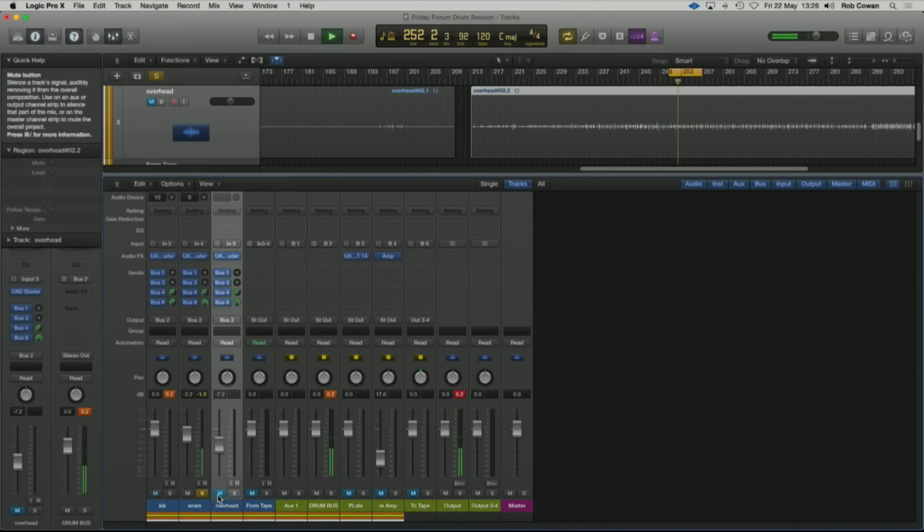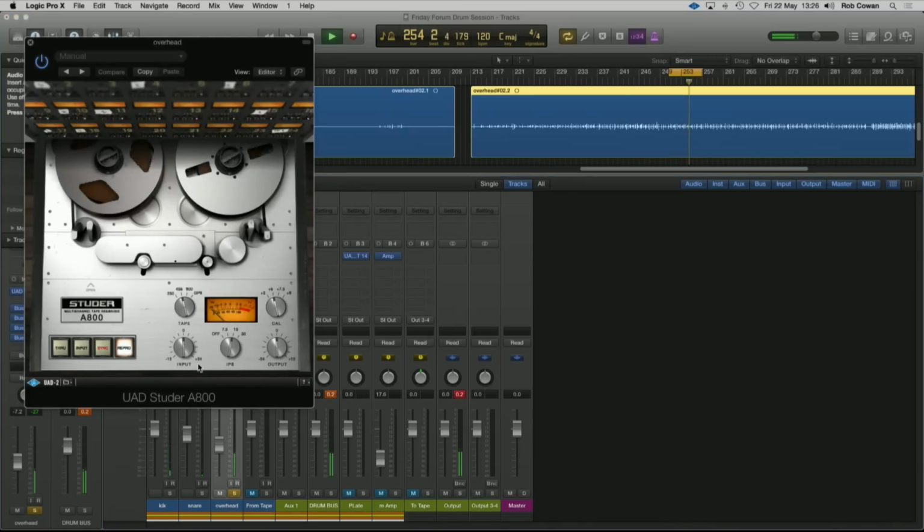Yeah. Let's go with that, and then let's go to the other head. They were recorded quite quiet, that's why they're not hitting the tape so hard. So I'm trying to get that vibe from recording to tape. You know, the more you drive the tape hard, you get a different sound.